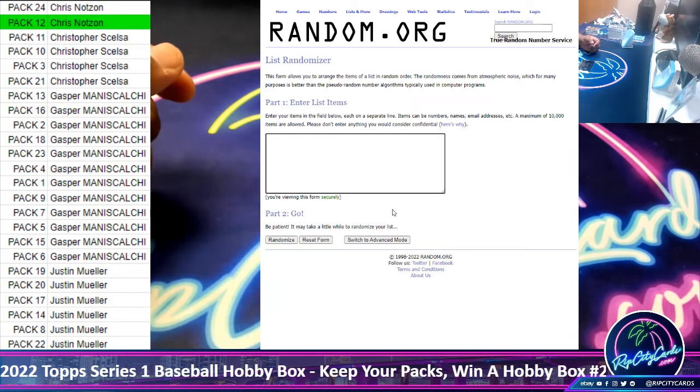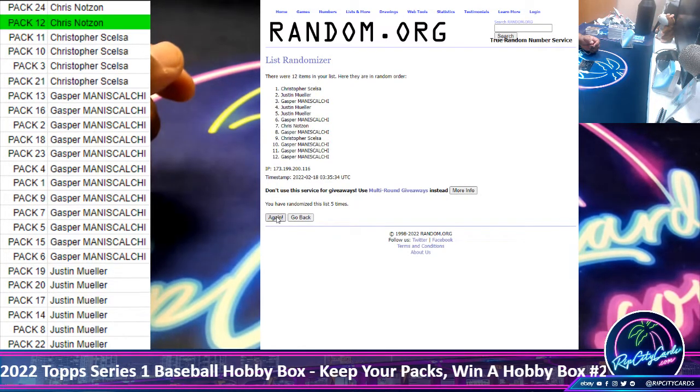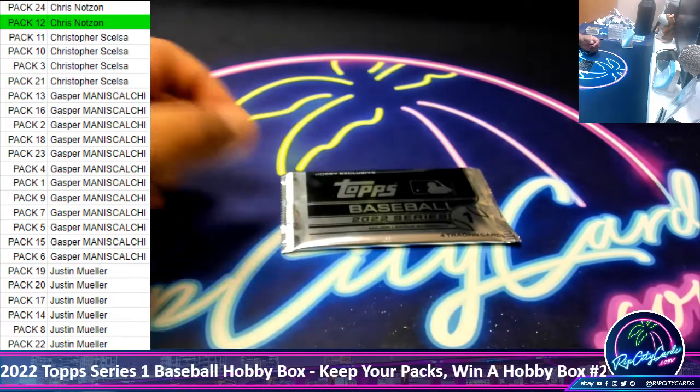So I'm going to grab the original list here. Chris won, Christopher won, then Gaspar there for six. So one, two, three, four, five, and six. Then Christopher won, then Justin has three total. And there are the original 12. So, top name gets the silver pack going nine times. Here we go. Five, six, seven, eight. Money shot. Nine. Christopher wins the silver pack.